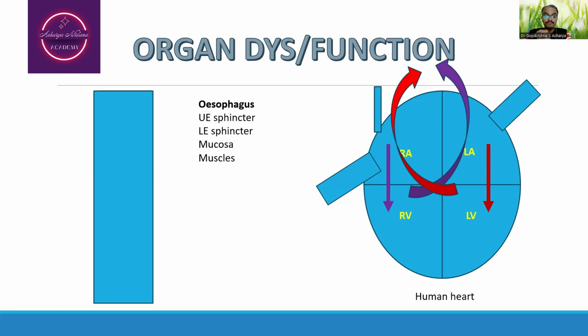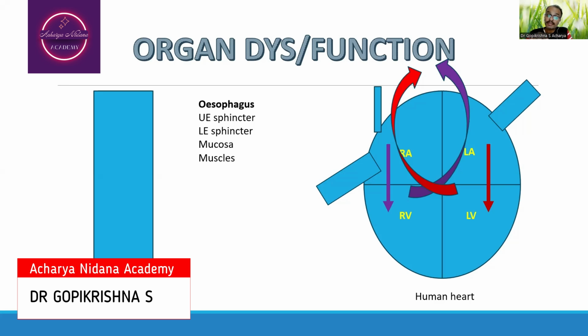Further, when you think about the mucosa present on the inner lining of the esophagus, it is actually responsible for the protection of the esophagus from the heat, from the hot food substances which a person is consuming, or otherwise the acidic substances sometimes a person is consuming. Thereby, damage to the esophageal mucosa, such that the person may have esophageal ulcer, etc., is going to get prevented.